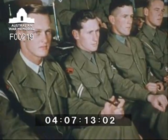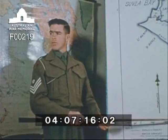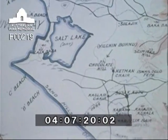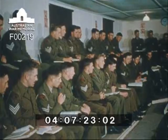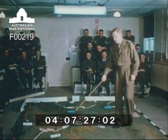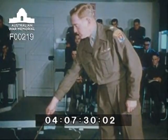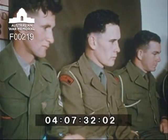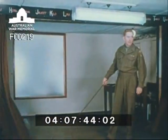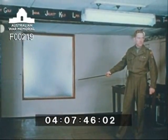A cadet lectures his classmates on aspects of the campaign at Gallipoli. Later in discussion, his arguments may be supported or demolished by his fellow students. There is a strong incentive for each cadet to master his subject thoroughly. First class cadets in the fourth and final year study military tactics in the tactics model room, with the aim of giving every cadet sufficient knowledge to command a company with the support of battalion weapons and other arms. One of the most important training aids is the motion picture screen.